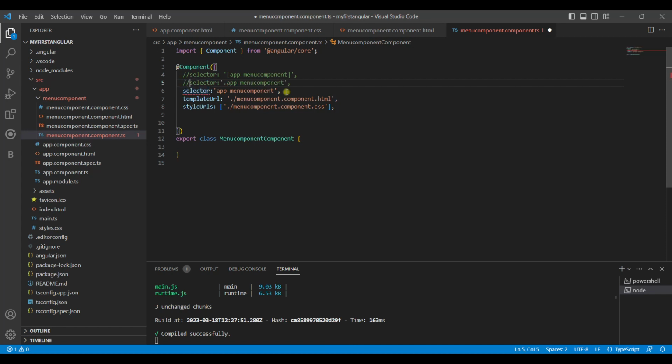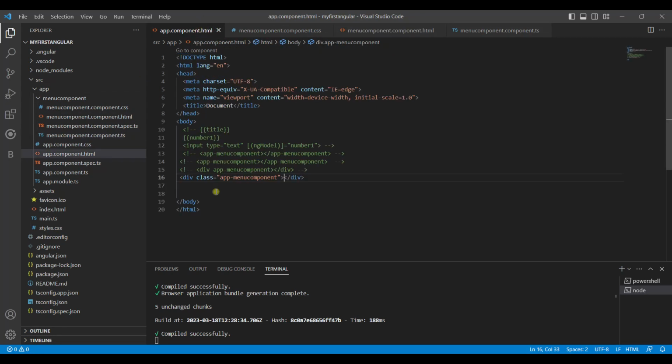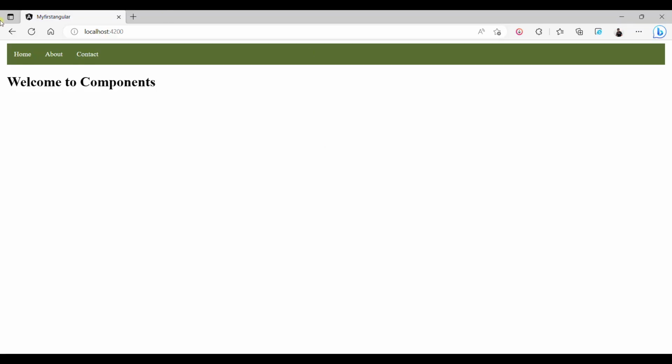So, this makes you understand that you are not just limited in how to call your component, but in some cases you can call it by the class or by an attribute. Unfortunately, calling by ID is not supported by Angular. So, you can either use by attribute, by class, or as a normal element which comes by default, that is just writing it as an element. So, this is the three ways how you can use the selectors.